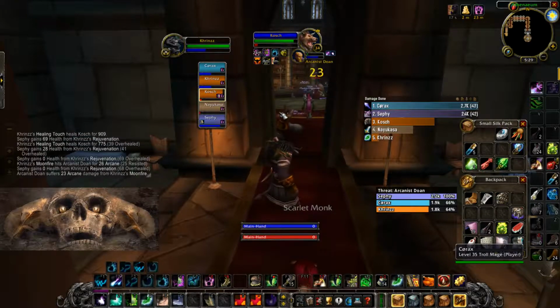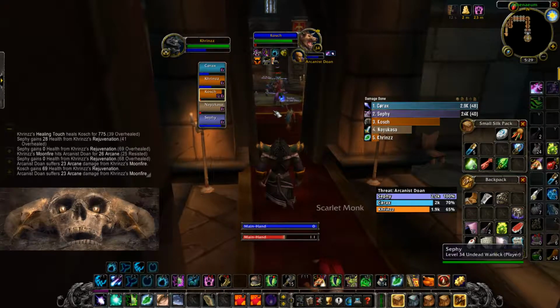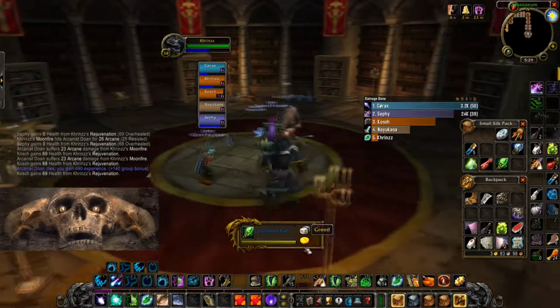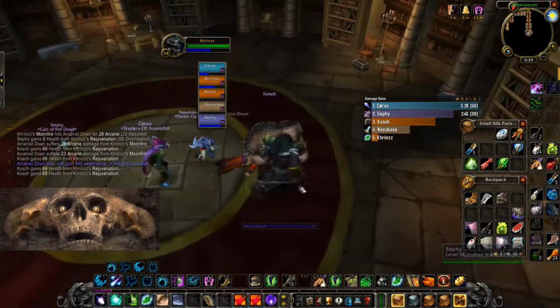A very easy way to do this encounter is to have your tank engage him in the middle of the room, so your ranged DPS and healer can stand outside the door. That way the ranged players will not be silenced and are only a few steps away to dodge the Detonation cast. Once he is dead, don't forget to pick up the Scarlet Key from his chest.